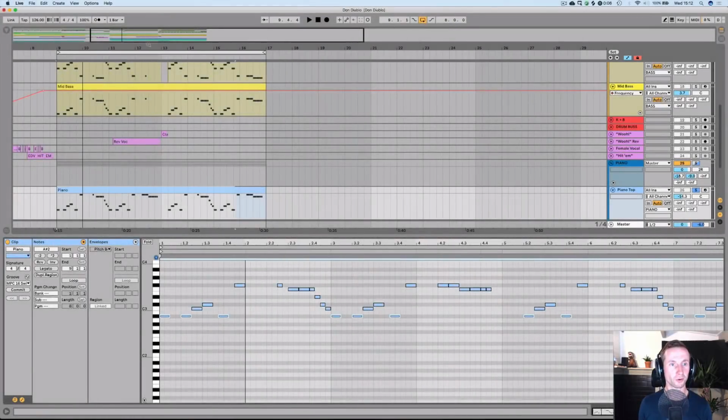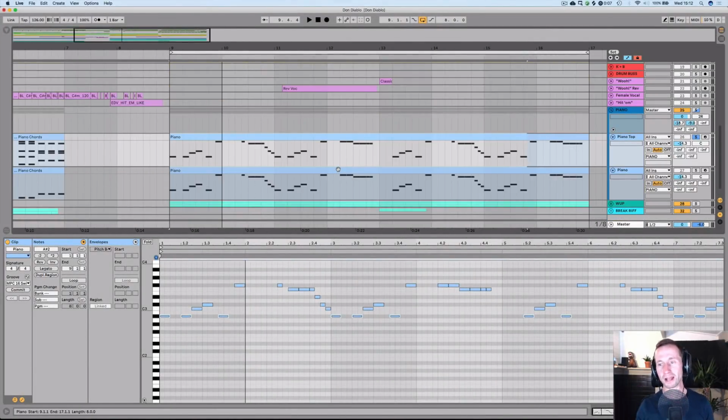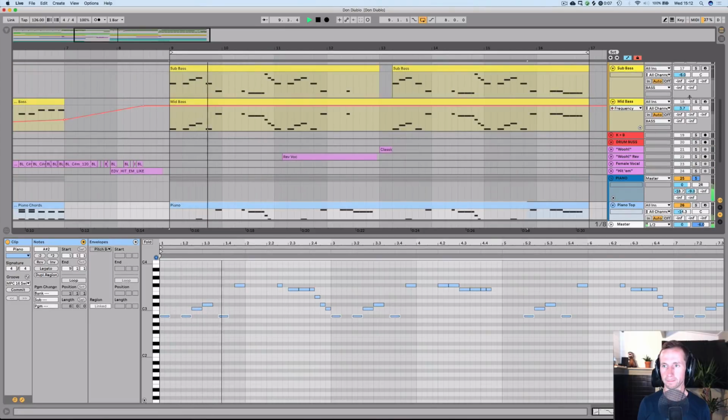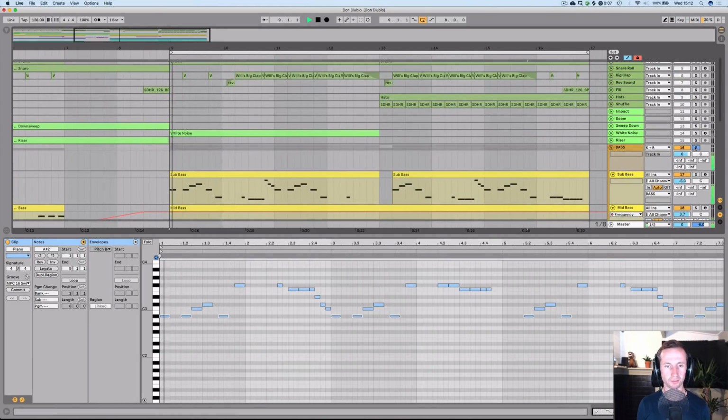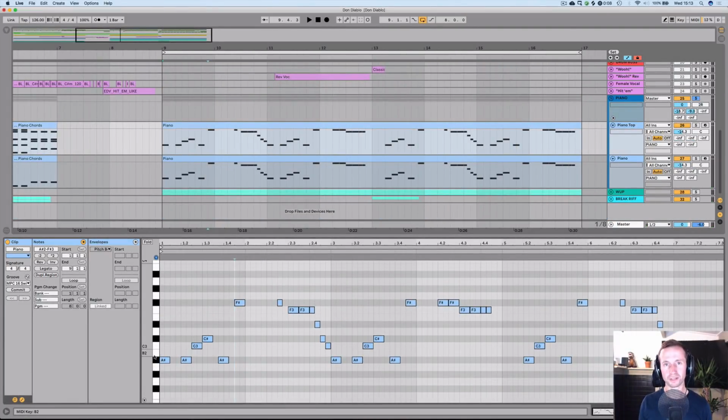So first port of call is the melody, which is mimicked in the piano and the bass line and the synth as well. So we've got this, which makes it nice and simple and really bold. So this is written in B flat minor, and if you find that a bit complicated, you could just write it in A minor, because that's only got white notes, and then you can just grab everything after you've done it and press up or down in your DAW to transpose it to whichever key you want it in.